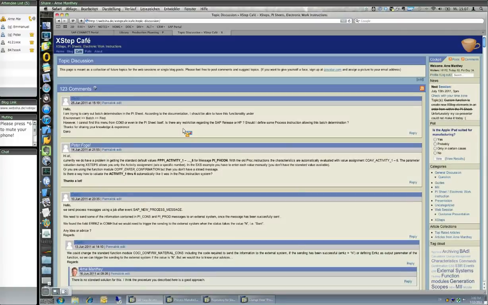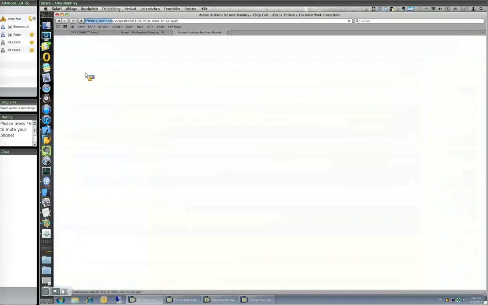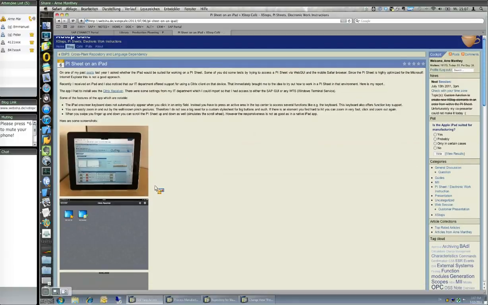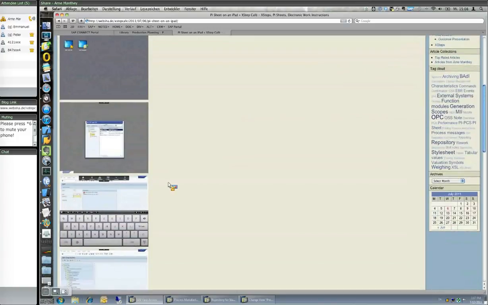One thing I'd like to point out, though, is that maybe you've already seen a blog post, a kind of follow-up of one other post I did about this PI sheet on an iPad, and I have done it right now. So I have an iPad. I checked it with a Citrix environment and it works pretty good, better than I have expected.